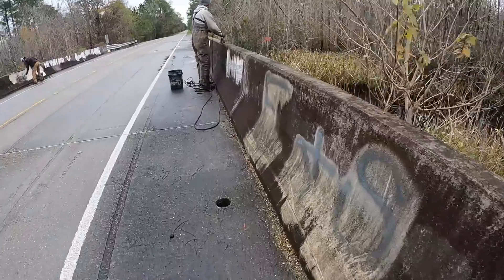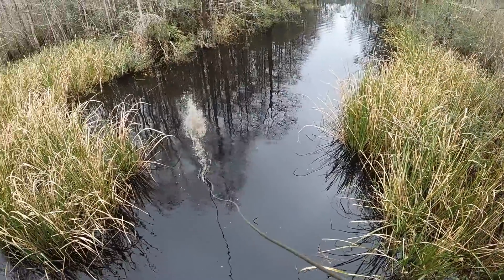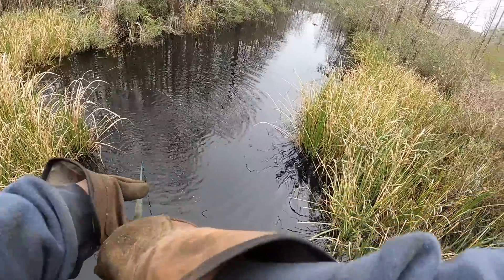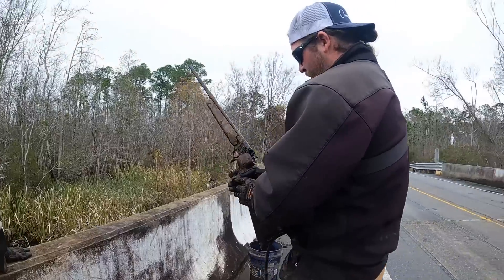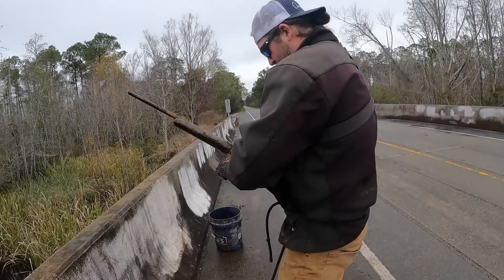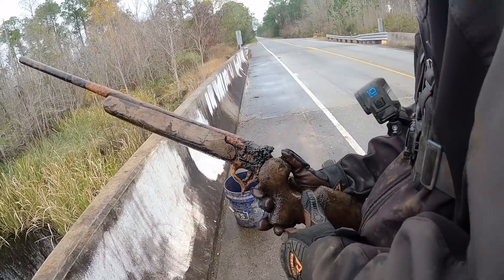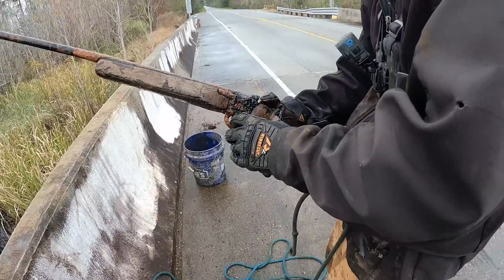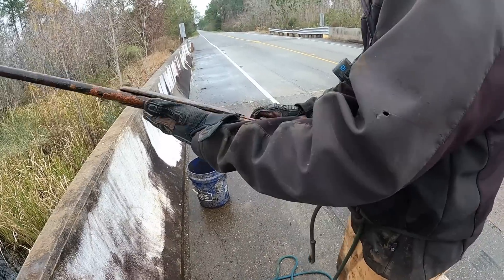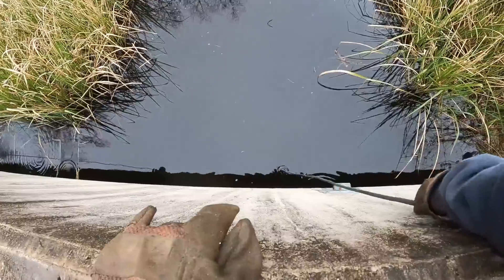We're walking up on the bridge — this is the bridge where I found that old black powder gun. Let's take a throw. Why are we finding so many black powder guns? Look at that — Blake's got a freaking rifle, man. That's cool. The hammer's still going back! Oh my gosh, the trigger works! That is so cool!